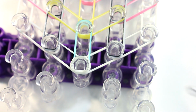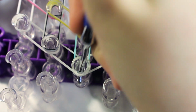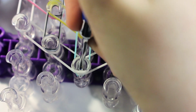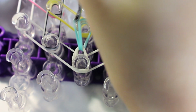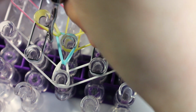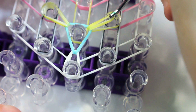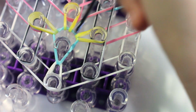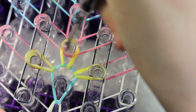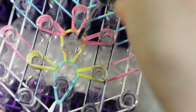So first thing we need to do is loop the center. So I'm just going inside the cat band, grabbing the top band and looping this forwards. And then I'm grabbing the top banana peel band, just looping that outwards. The next band, looping that outwards also. And then the third band, just going forward. So I did go kind of fast, but you're just going to go forwards and loop these bands out. And whatever order they're in, that's just the way you're going to loop them.